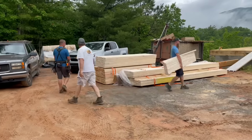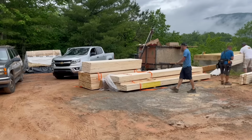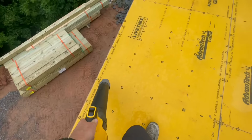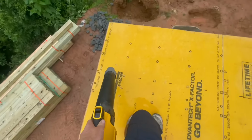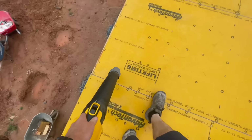And with that settled, we moved a few boards and got ready to build the upstairs walls. Another thing I did was use a leaf blower to blow off any water on these subfloor panels so that I don't ruin my chalk line with the first snap. If you didn't know, if you put a chalk line in a puddle, it doesn't work very well the next time.